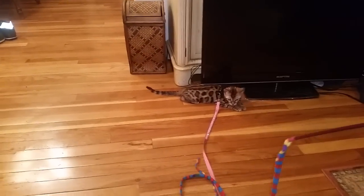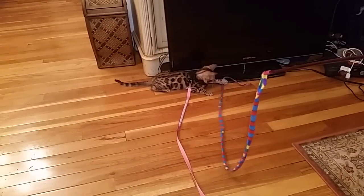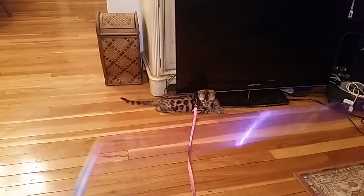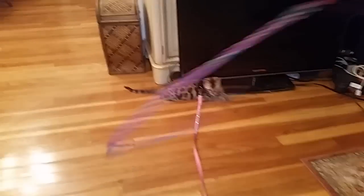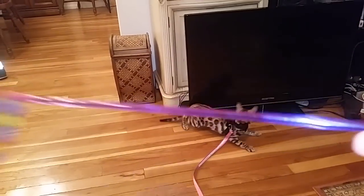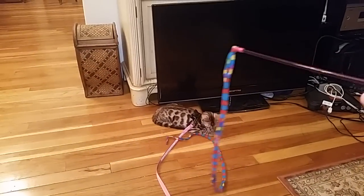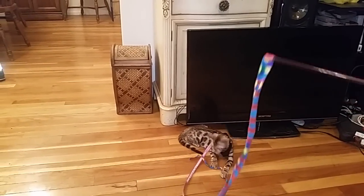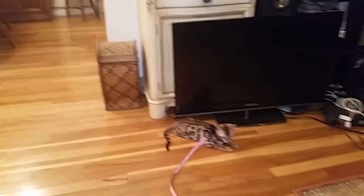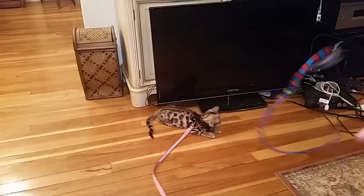We're talking about the first two months after you get your cat. If you can be patient during that time and do these things — literally what I'm doing right now — it's boring, honestly. Just back and forth, play with the toy, play with the toy, until eventually I can fetch with her. But then you're talking about people coming over, your cat not running away, playing fetch, paw, high five, running around outside with you. And you have the best of both worlds: a pet who's litter trained.